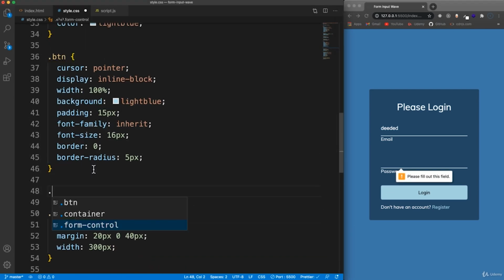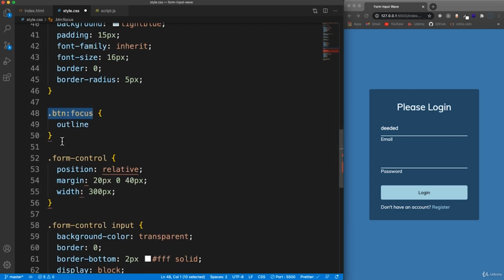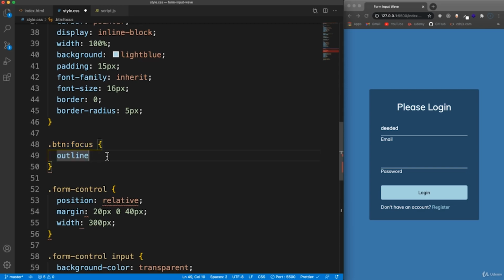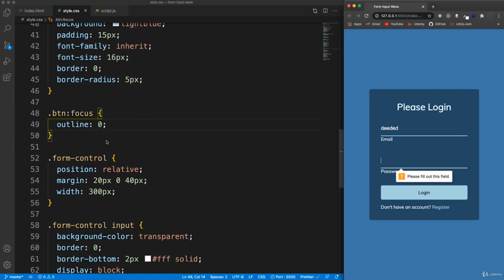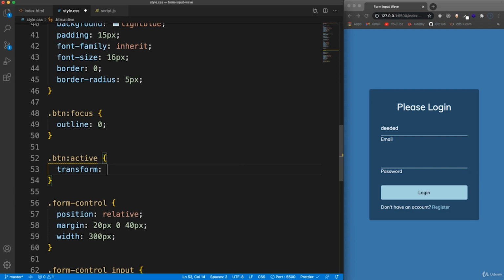Let's say btn focus, set that outline. Actually, we can add that down here. No, because we're going to add something else there. Yeah, let's just do outline 0 on btn focus. And we can have a little hover effect too. So, not hover, click effect or hover, whatever you want. So we're going to do button, and when it's active, so when we click down on it, we're going to add a transform and just scale it down a bit. So scale it from 1 to 0.98. So we get that little effect. All right.